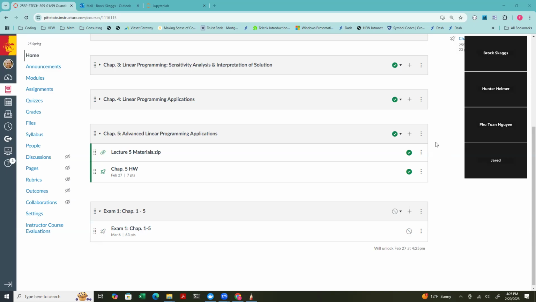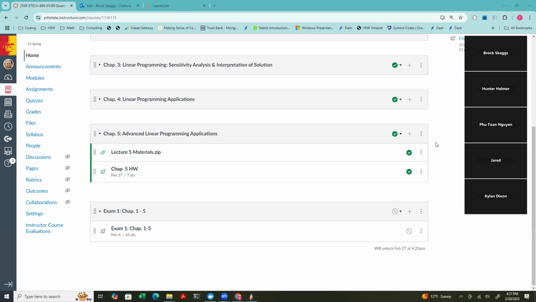A couple of main things to talk about tonight. One is to expand our breadth of applications of linear programming. And then I also need to touch base with you a little bit about your first exam. If you look at the schedule, you know that we go through the first 5 chapters, and then we have our first in-course exam, so to speak. Toward the end of the lecture I'll talk about the structure of that, how it's going to be administered, and all those kinds of things leading into next week. With that being said, let's hop into the main event of the evening.